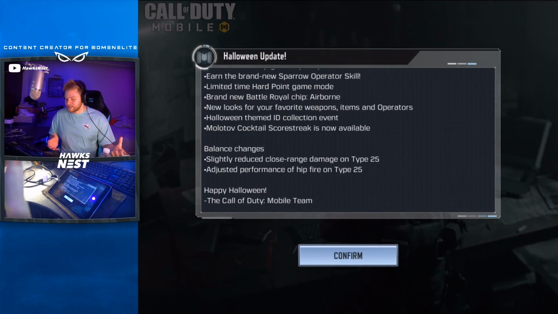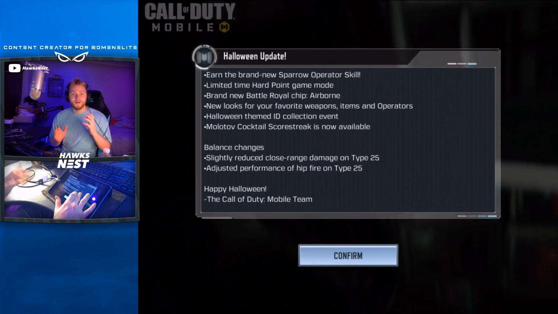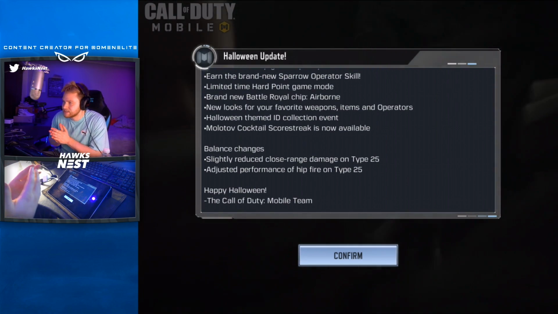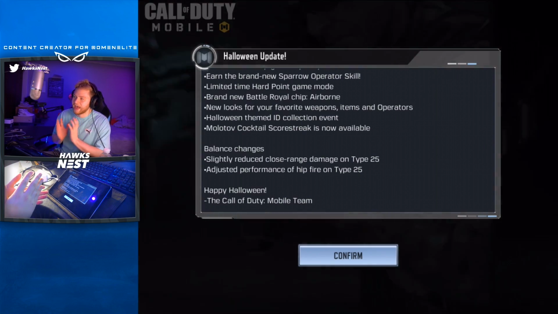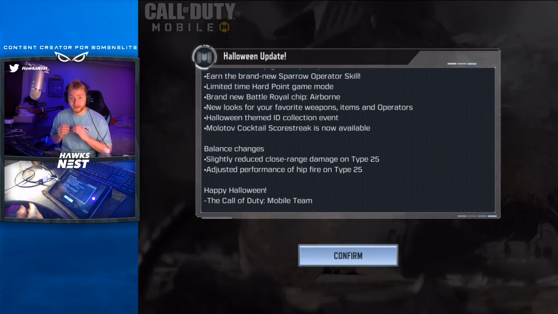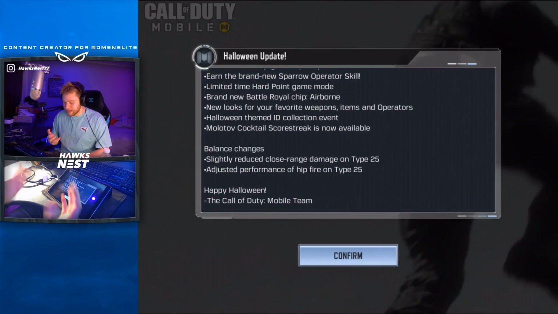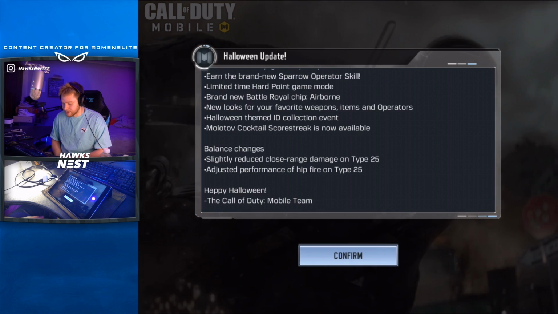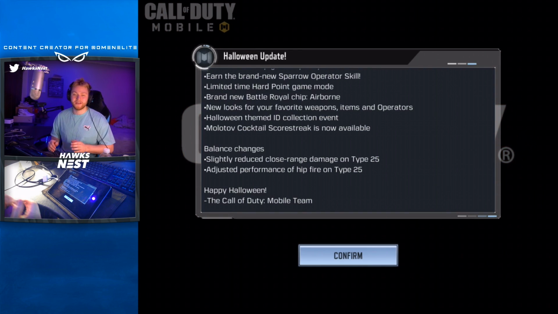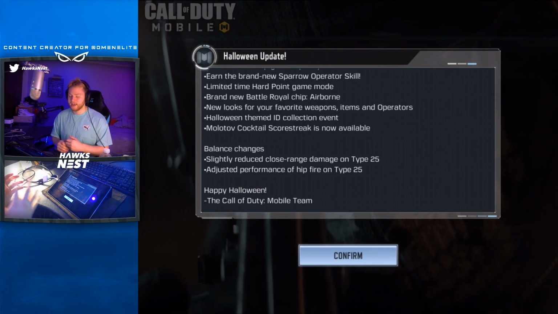But the damage before this update on the Type25 up close, which is specifically what they said they reduced, was 25 damage to the legs and the body, and then it does 27.5 damage to the head. And I tested again just now, and it does that exact same amount, literally on the dot. 25 damage and 27.5 to the head. So when they say they slightly reduced close range damage on the Type25, I'm really confused because they didn't. I literally just went and tested it. It's no different. I can't find anything that's different, honestly. Like, I've tested everything. I tried the Hipfire.